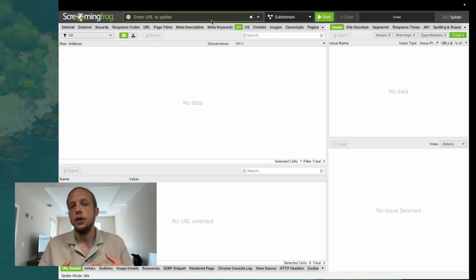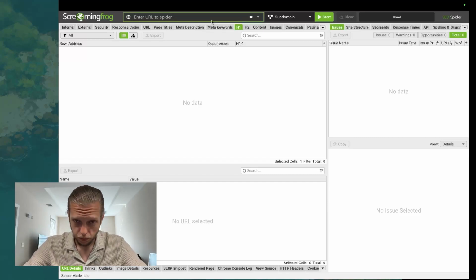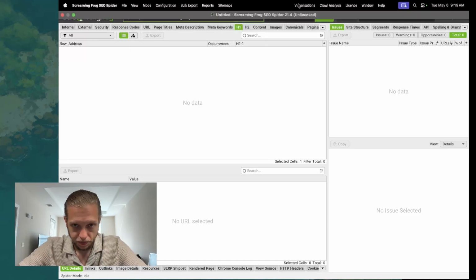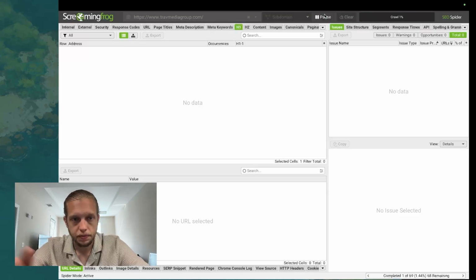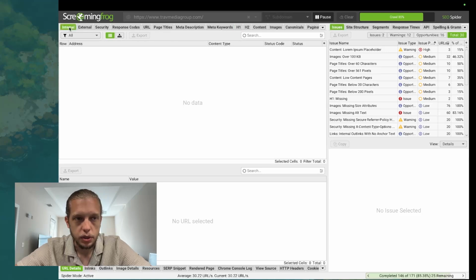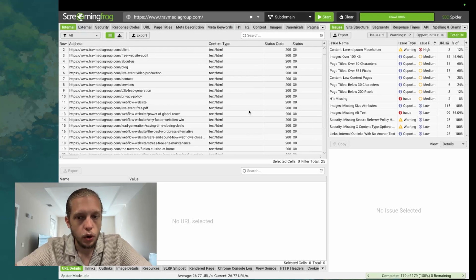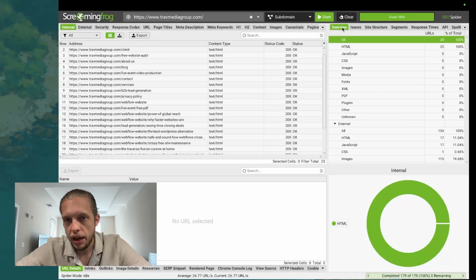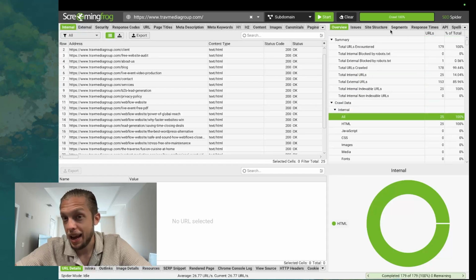This is how you can audit your H1s, whether the pages are working, all that fun stuff. There's a free version that I'm using here. You can also buy a paid version if you want to dive a little deeper. But all you do is type in your website and hit crawl, and it spits out all your pages. I'm in the H1 tab, so let's move over to internal. These are all your pages, and over here you have tabs for every single thing you could be looking for. Here's an overview that goes through your URLs.